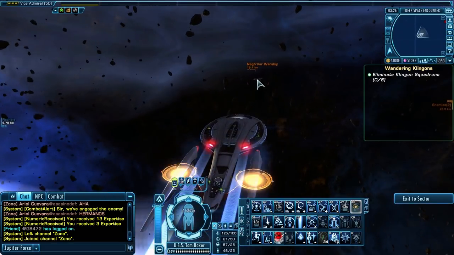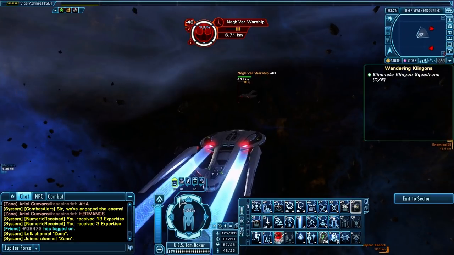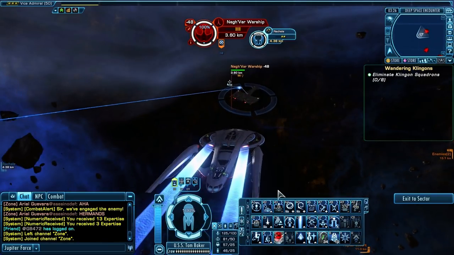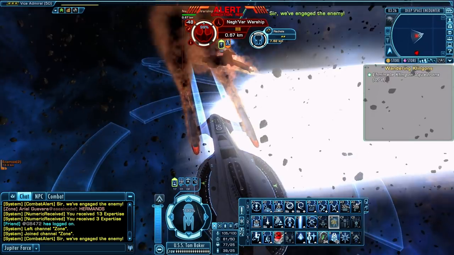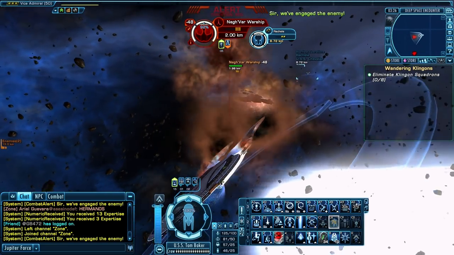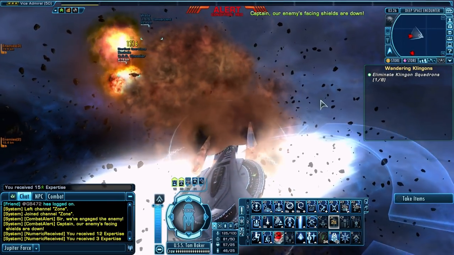Find a battleship or something. You know, there's a Negvar. Of course, he's minus 48, but let's shoot him with my thingy. Oh, somebody else is shooting. They're not doing much damage. So that's how you do that. And then you fire on it, and it'll explode.